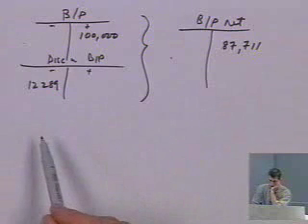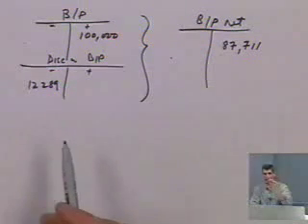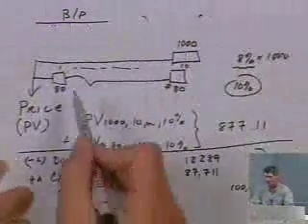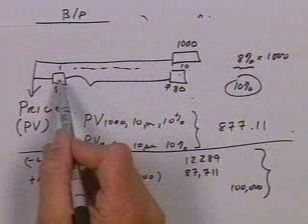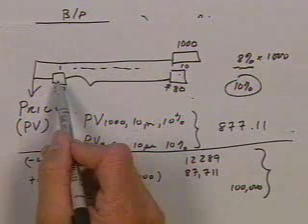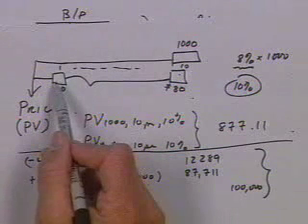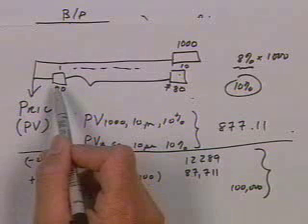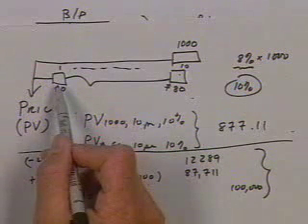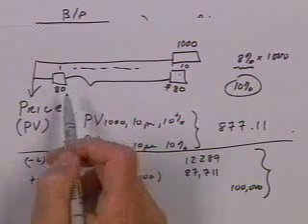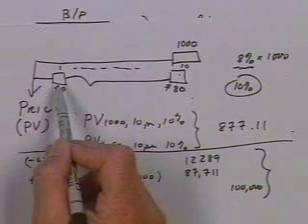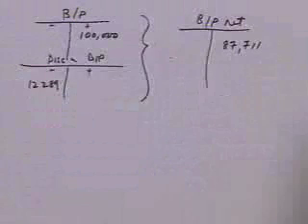Now, it comes time for the first interest payment. And the first interest payment is going to be what? How much cash goes out the door? And the answer is, well, we go back to our initial picture. The amount of cash that goes out the door is the $80. However, the $80 was contingent upon an interest rate of 8%. And in this case, the interest rate rose up to 10%. Hence, the amount of interest expense will be greater than $80 in this particular period. Well, let's see how that works.